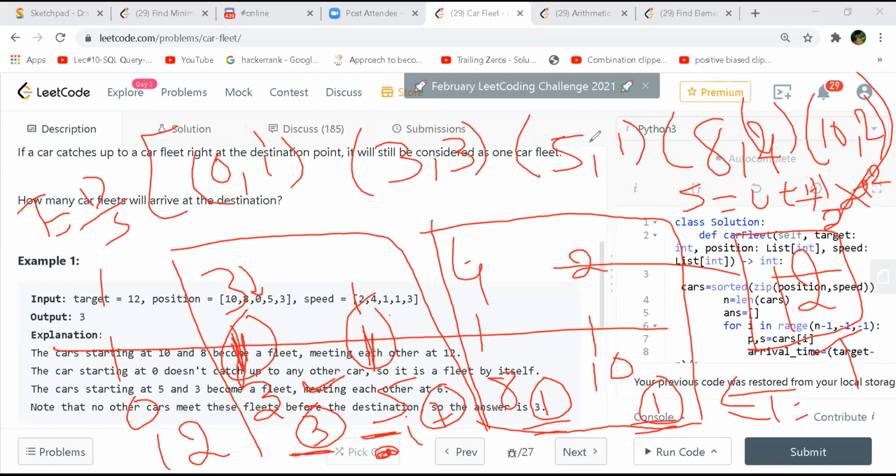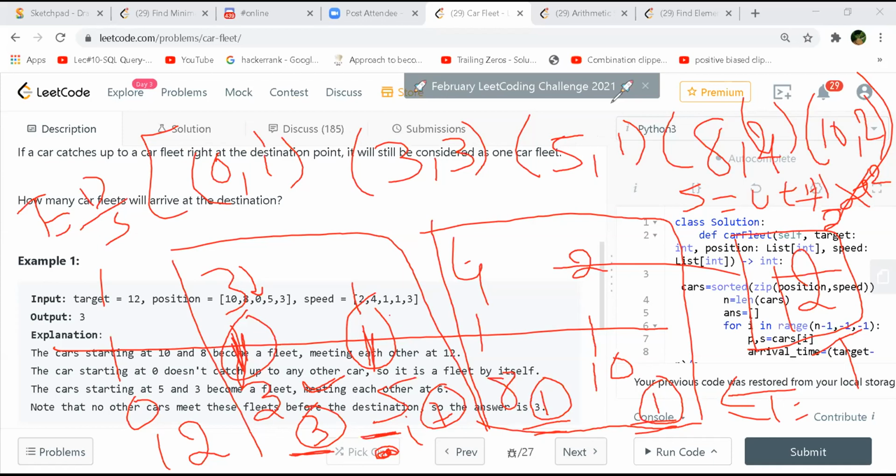Okay. So you sort first, and then you start from the backwards. Exactly. Or you can use a stack directly and just stack. Backwards also you can. So let me go through it, sorting based just on position. Yeah, so we can use a stack, find the time for 10, and then 1.